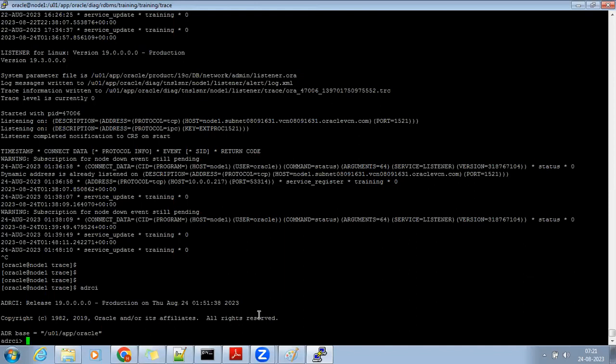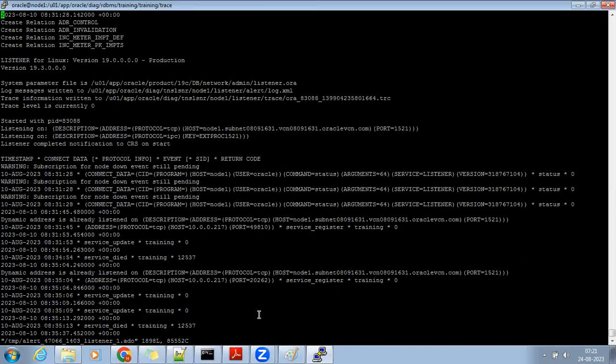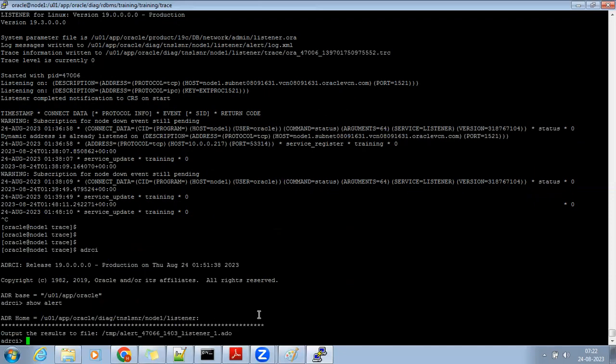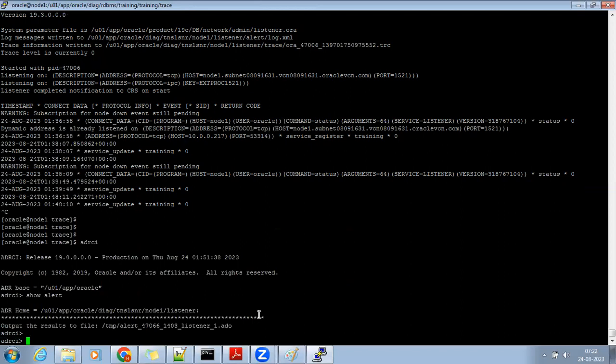This is one tool Oracle provides, ADRCI. It went to only one log here. In your case, if there are multiple logs, it will show the list as one, two, or three. Here also I can go to the DB log directly. ADRCI is the Automatic Diagnostic Repository client. This is your tool. Here also you can see.